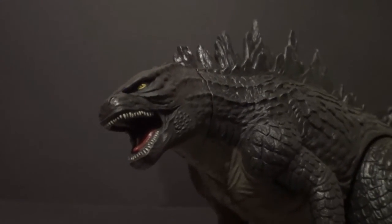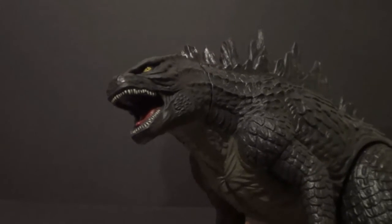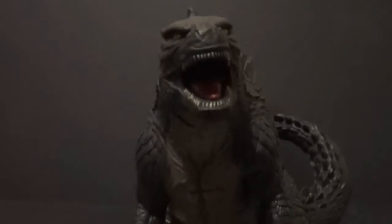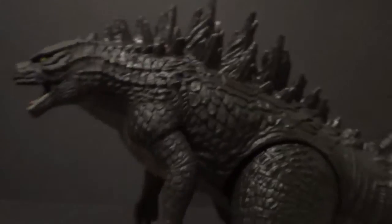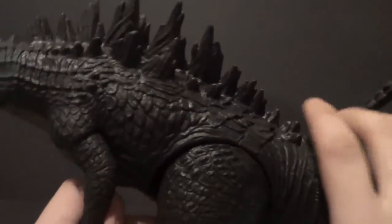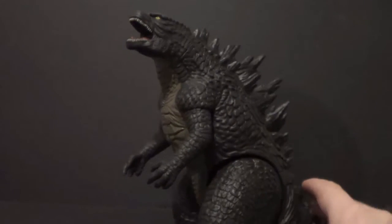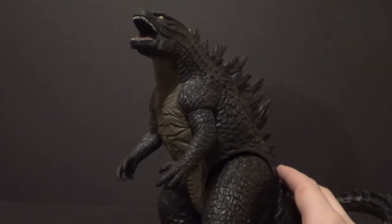That looks good. This one has a pupil. I don't think my 6-inch does, actually. But it looks good. I like him. Roar, I am Godzilla. But yeah, his spines and detail all look really good. I think it's a decent enough likeness, you know? Nice feet. Pretty cool. I really like this figure.